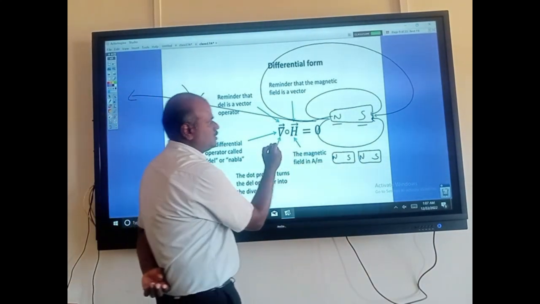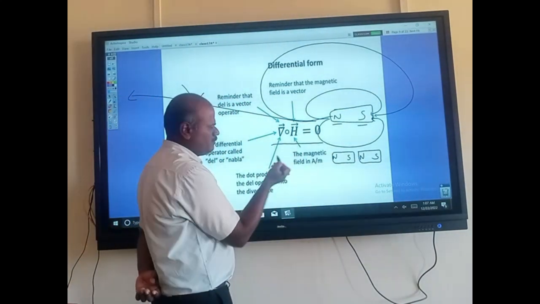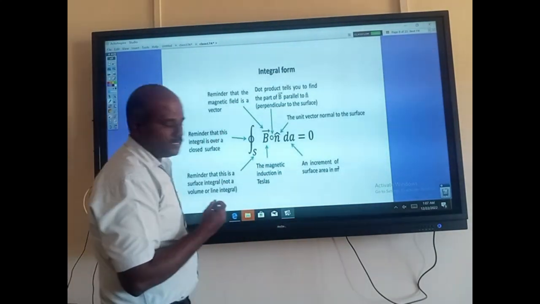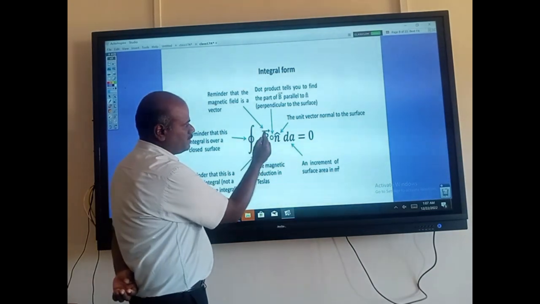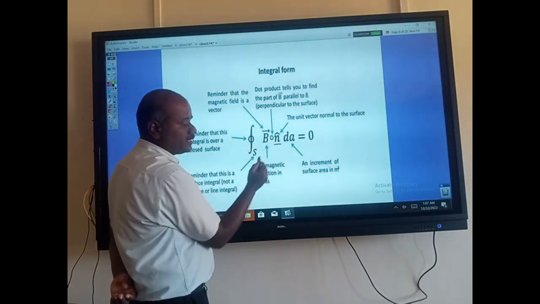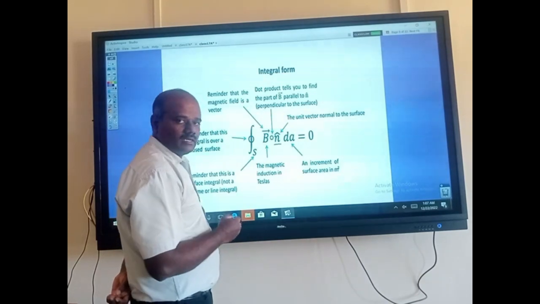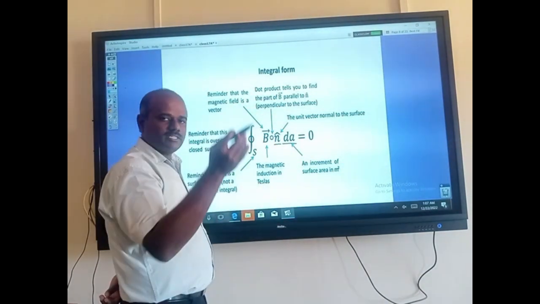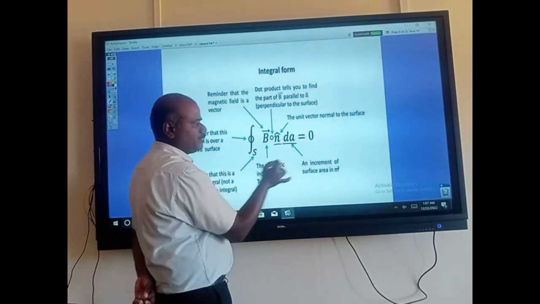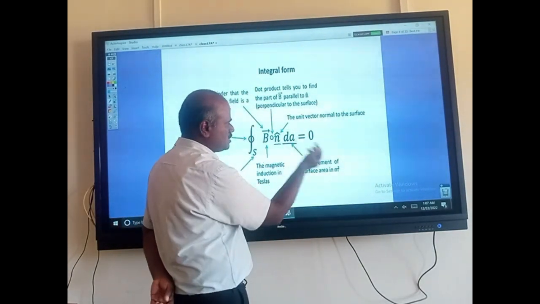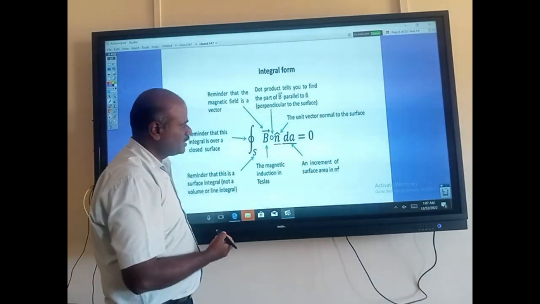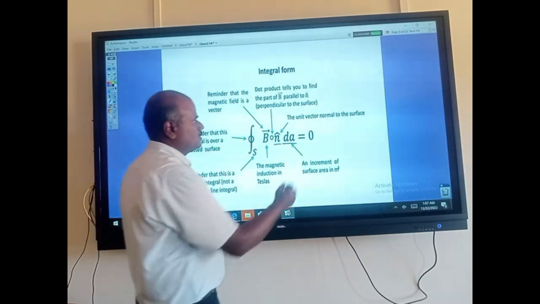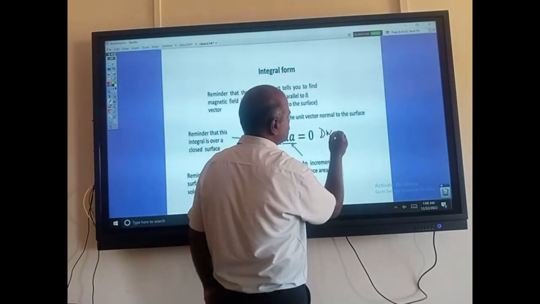So finally, this is the statement we can explain. In the previous equation, we can consider this one. For the closed surface, B vector dot n cap, where n is nothing but a perpendicular vector to the B vector, and dA is the area where we are counting the flux lines. So magnetic flux lines coming out of the closed surface equal to 0. This is the integral form. Again, it's a surface to volume, so you apply the divergence theorem.